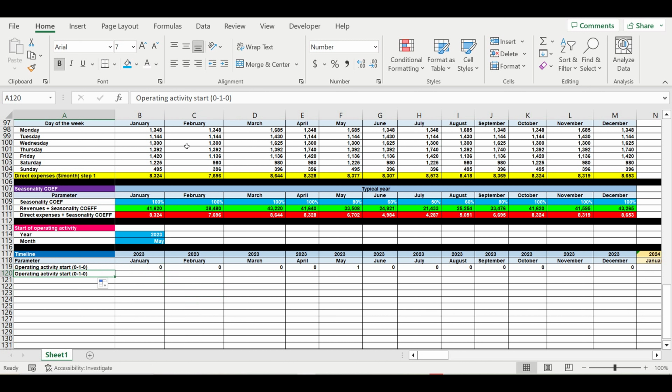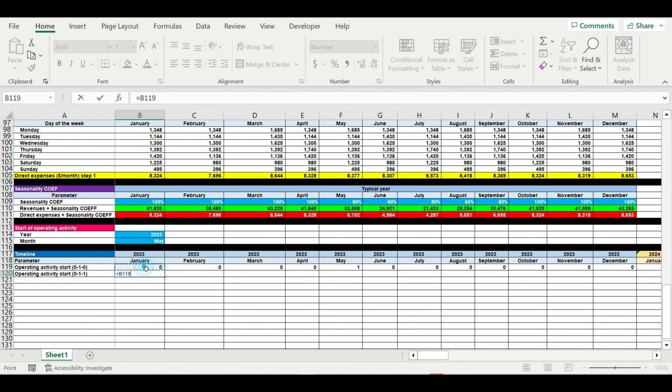Once operating activities start, we will need to create the line where we will be explaining to Excel that 1 means that we have an operating activity at this moment, 0 means that we don't have an operating activity at this moment. We will later link the payroll expenses, fixed expenses, so different expenses that are linked to the operating activity will be later linked to this line.